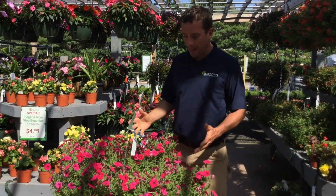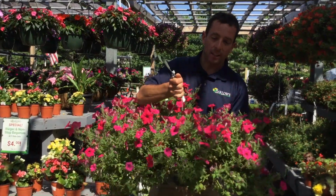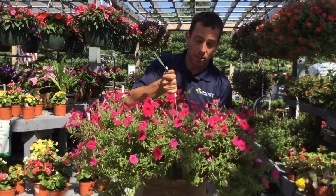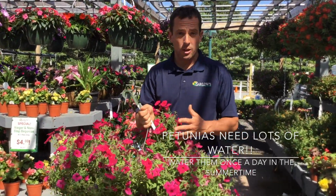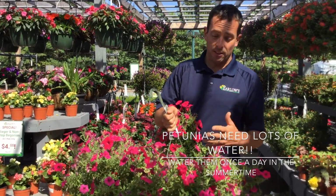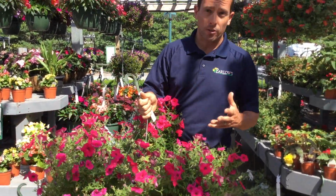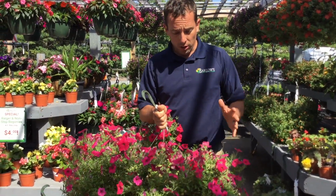So right here I have a Petunia hanging basket, and it's starting to become the summertime, and it's a little large and overgrown, and this one's actually really dry. So petunias are plants that are heavy drinkers, meaning they like a lot of water. So throughout the summertime, I want you to make sure you water these things every single day, especially when it's hot out. Also, petunias are heavy feeders, so they like a lot of fertilizer. So in this video, I'm going to show you how we're going to fertilize this. And we're also going to talk about trimming it.